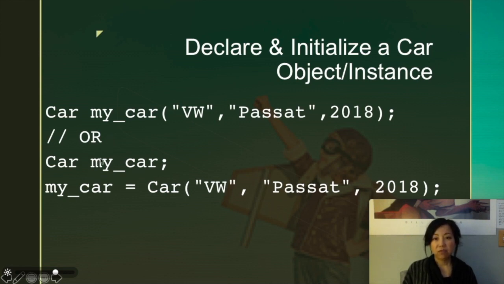Another way to declare and initialize is to write Car myCar, which calls the default constructor first and sets year to 0, and then later we call the constructor again using the assignment operator, treating the constructor like a function this time.